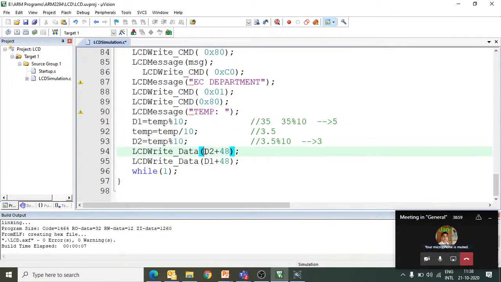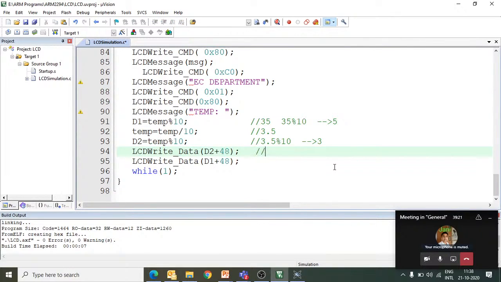You are sending D2 first, that is 3 first, because we are using a left entry. So 3 you will send first and then you will send the 5. But before sending, we are adding 48 because we want to send the ASCII equivalent of the data. So we add here 48 to this number.